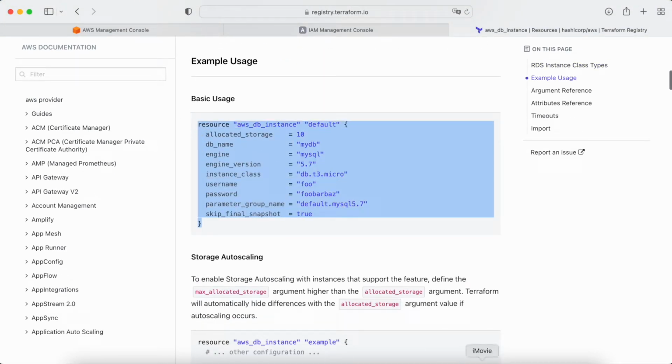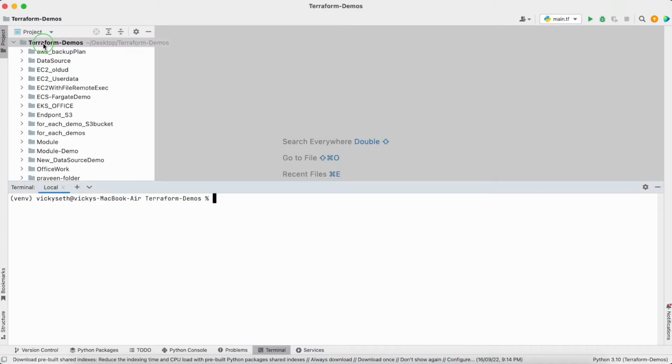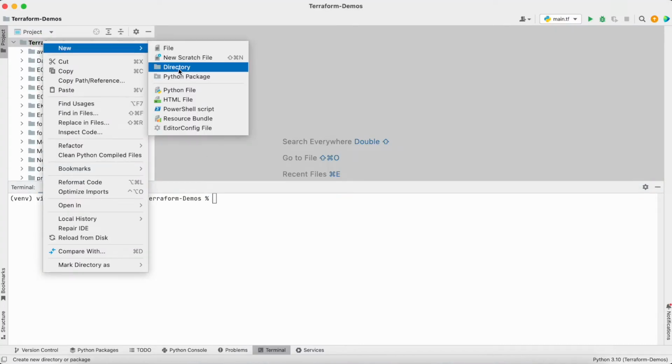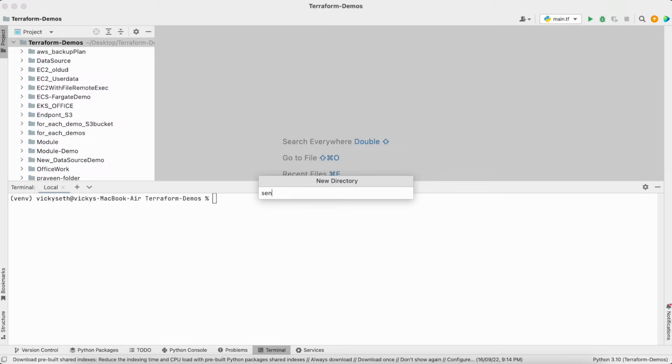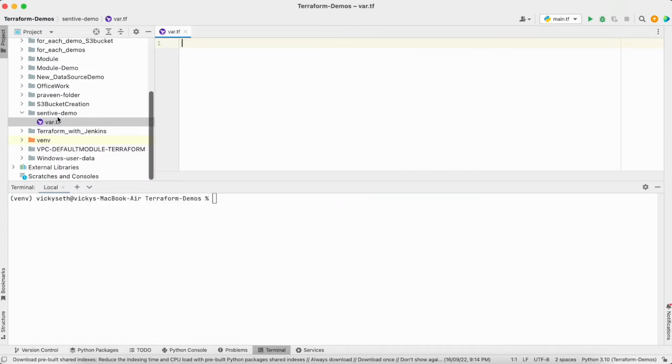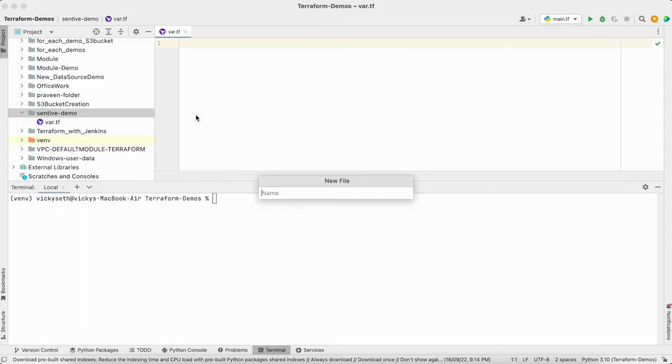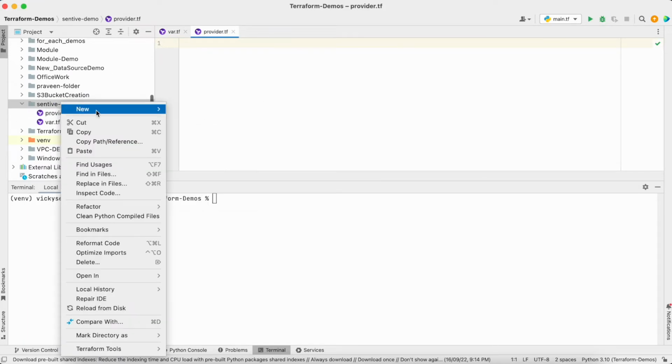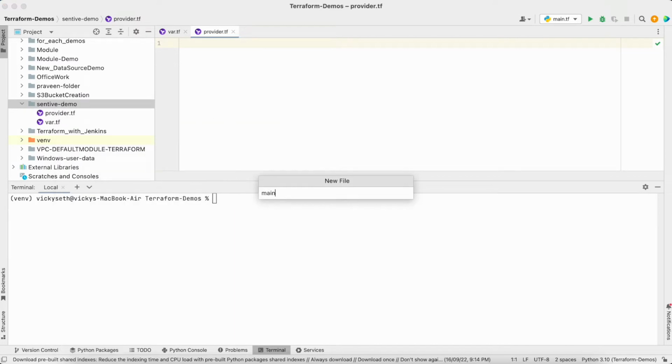But before copying, let me go to my PyCharm and create one folder here, called sensitive demo, and let me have a couple of files here like var.tf, provider.tf, and one more file, main.tf.